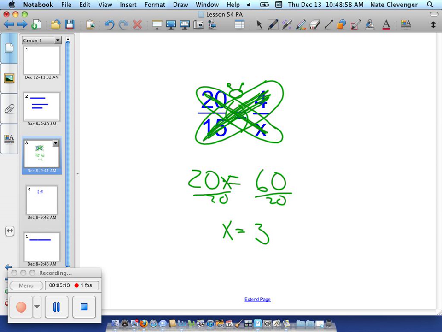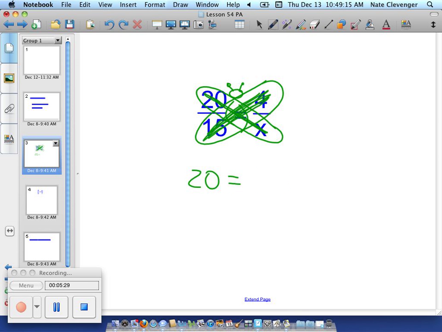Raise your hands, please. Go ahead, Isaiah. And if the 4 was on the bottom, then you can take 20 times 4 divided by 15. Correct. If you had those inverted. Dakota. Oh, so you don't like reduce anything? Exactly. Good question or good point or whatever you want to say about it.